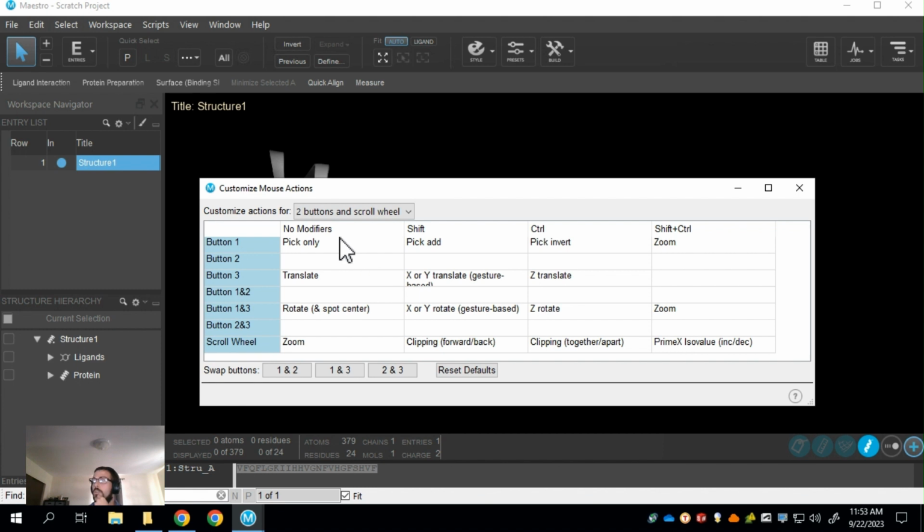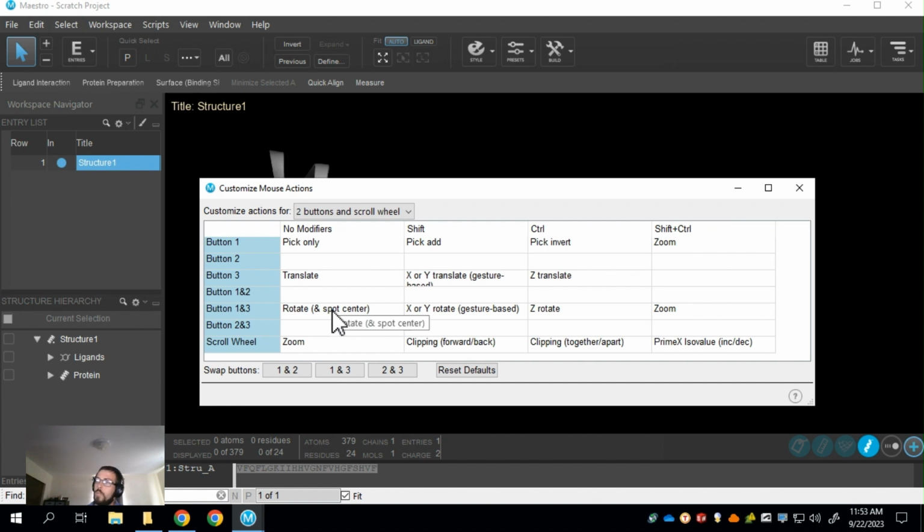You'll see in the default settings that button 1 is the left and button 3 is the right. My left click is only used for selecting parts of my entry, whereas the right click allows me to move the frame of the screen back and forth.